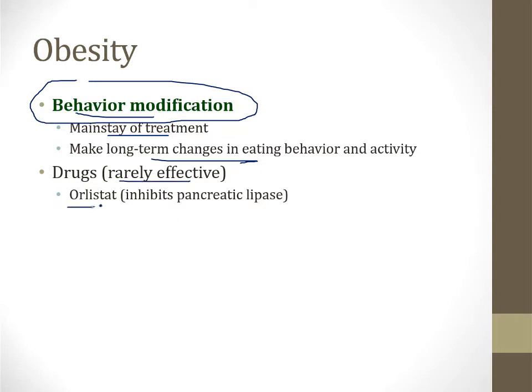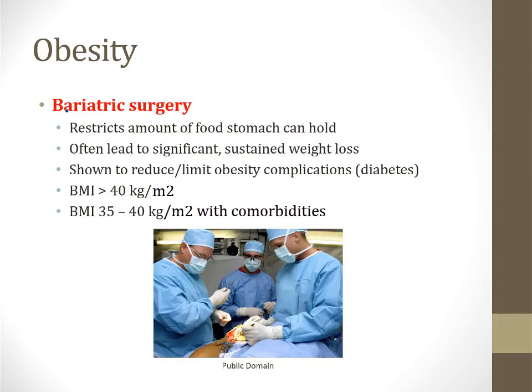One of them is orlistat, which is on the market. It inhibits pancreatic lipase to try and cause fats to be less absorbed. Bariatric surgery has become very popular as a treatment for obesity. The idea here is to surgically modify the stomach so that it can't hold much food.